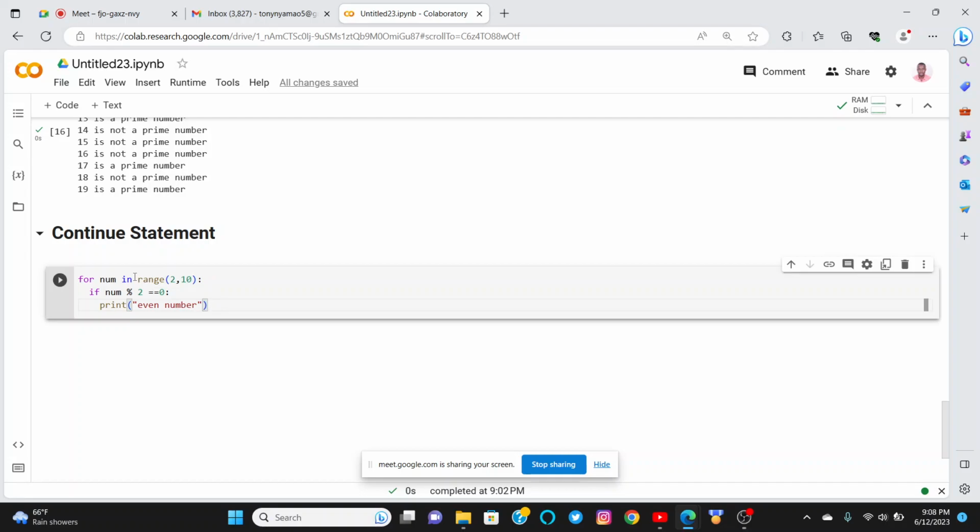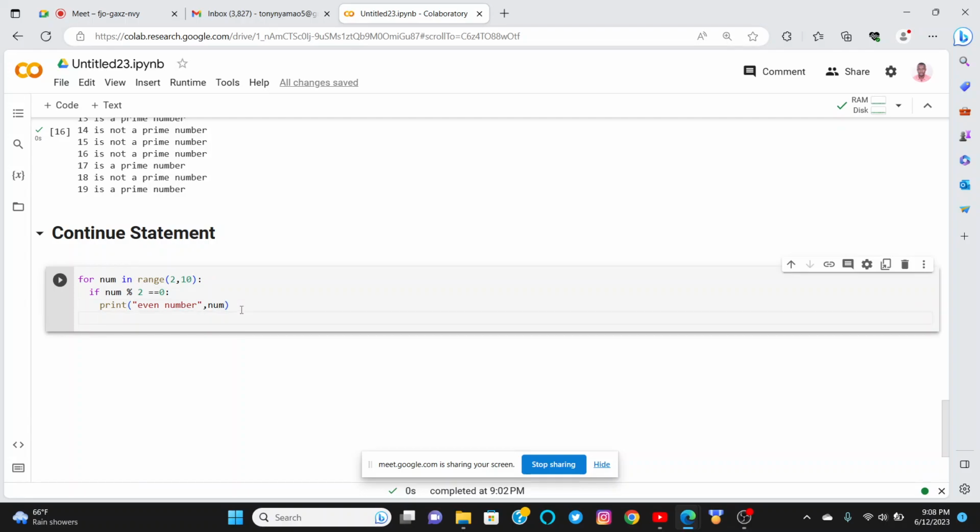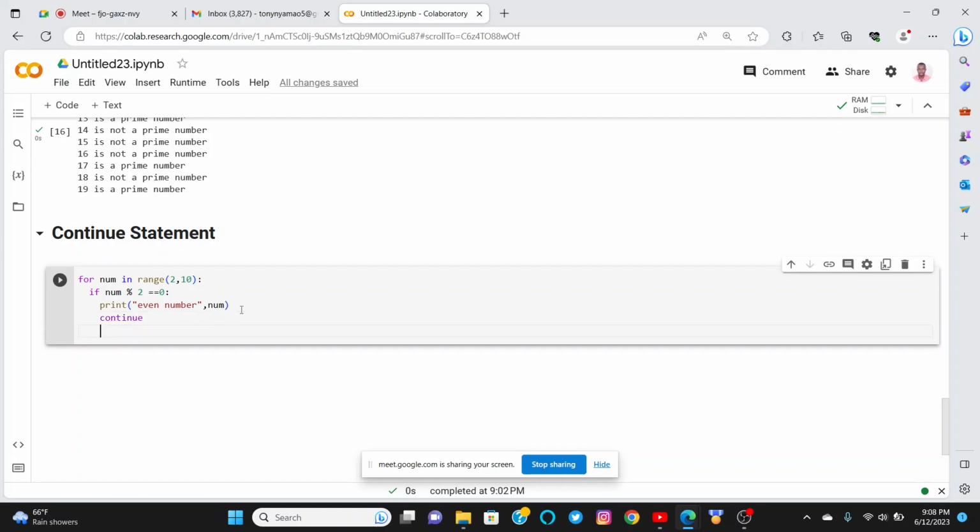We can have a continue statement before, and then print odd number.